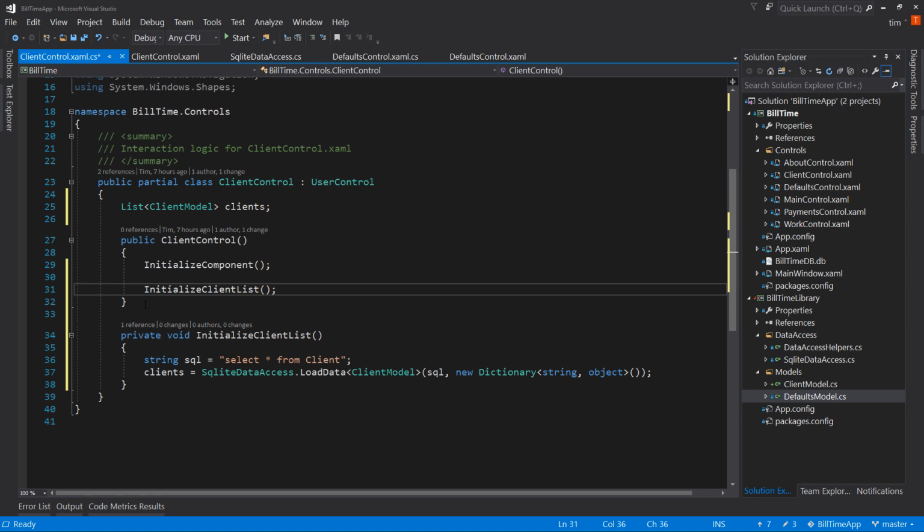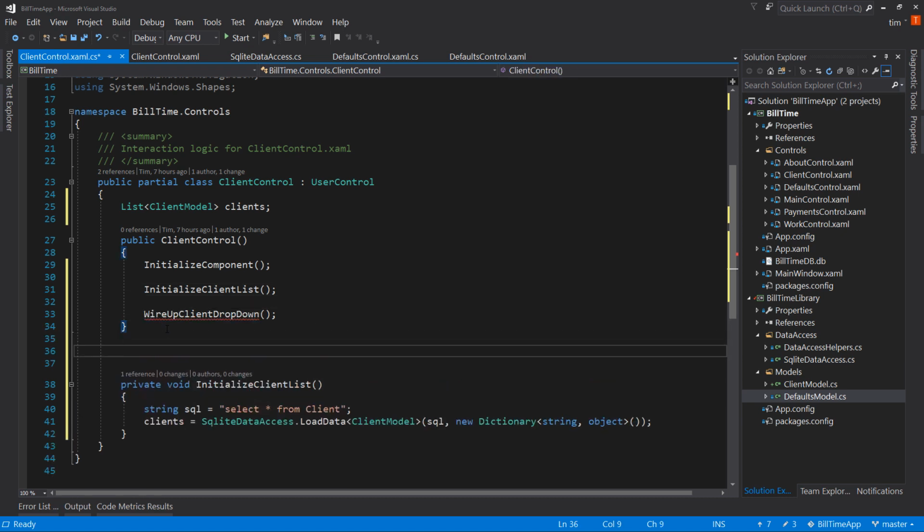We need to, and so I'll make a method right here, private void wire up client drop down.